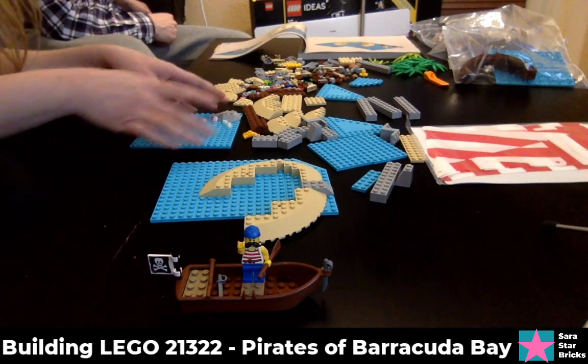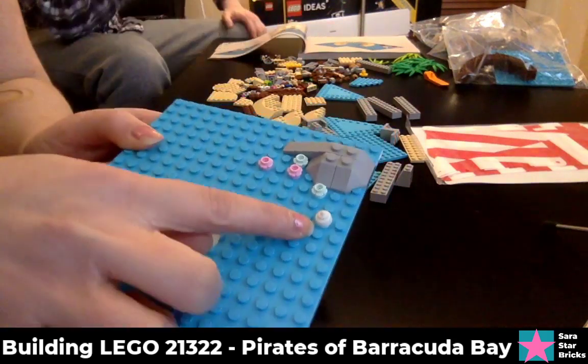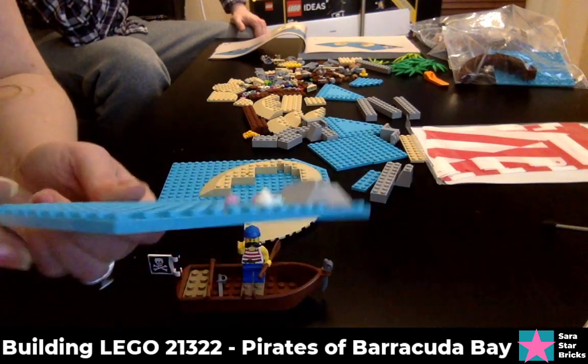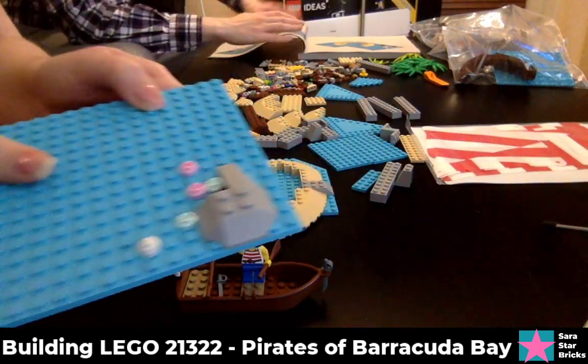What's this supposed to be, this white thing sitting here? I think it's a piece of coral, like they're all pieces of coral. And it looks really weird. It kind of looks like ice cream. Actually, do they use this for the ice cream? Yeah, I think so. It looks kind of like ice cream.